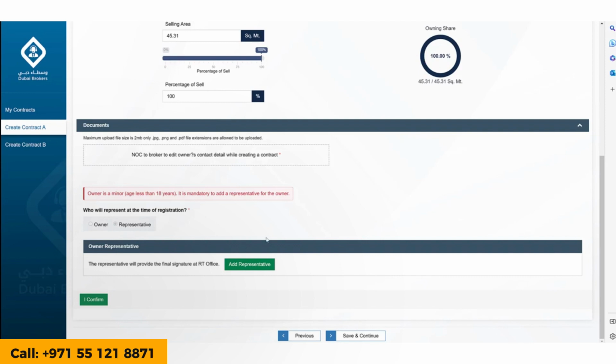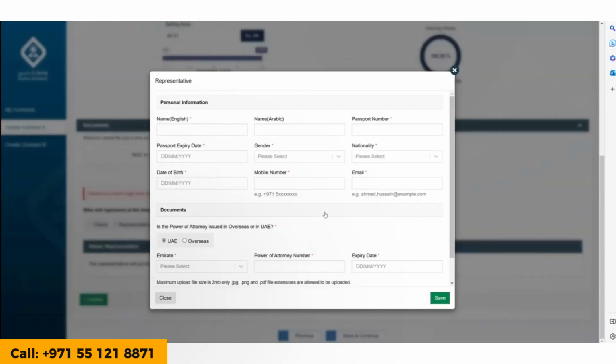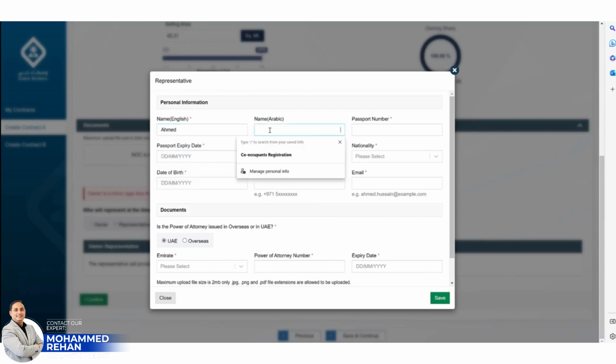This is required if the owner is outside the country. Ensure the POA has a valid expiry date in order not to get stuck during the entire contract creation process. Representative information is mandatory if the seller is a minor.